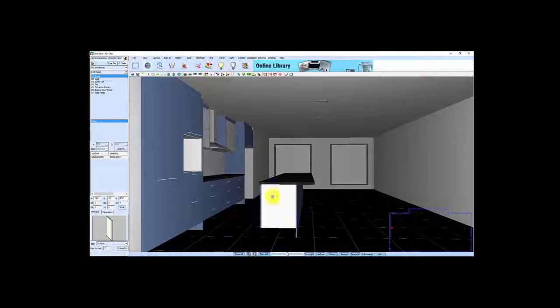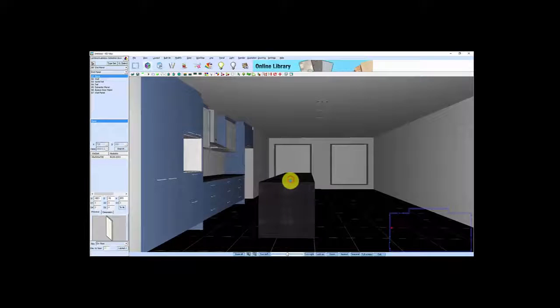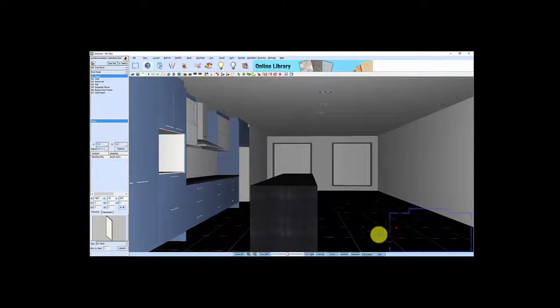From there, what I want to do now is create a waterfall end on both ends of that cupboard. So we're going to go to worktop again, create side worktop, select the edge. The width is there, so the width I want to put at 24. The thickness is 40, the real thickness is 40, and it's going to go to the floor. But as you can see, there's our waterfall end.